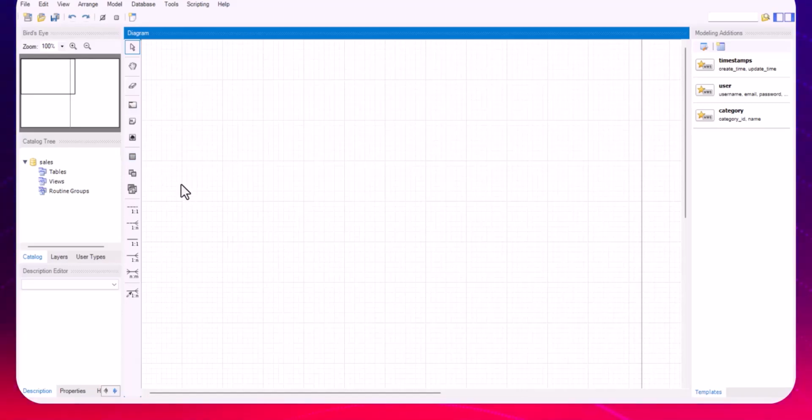So we've already done the conceptual model, which is basically mapping out the data that is going to be stored and how they are going to be related to each other. The logical model talks about the attributes of each entity, for example, the sales data and the salesperson data set. So the first entity we are going to be working on is the sales entity. Click on this table and drag it.